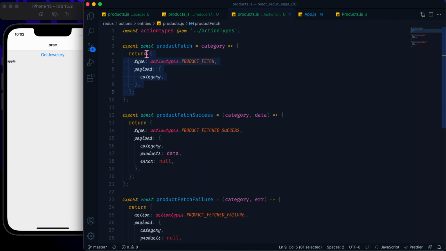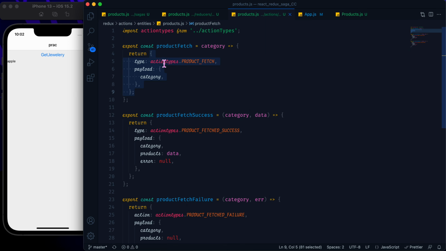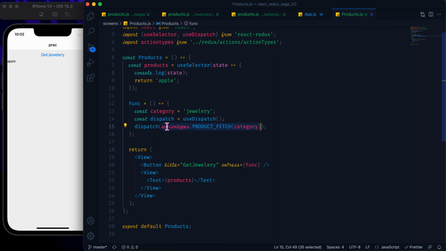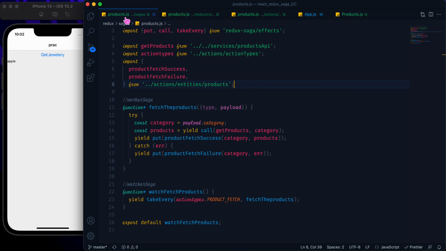Okay, now when we get this, we just highlighted this, and this whole thing is called dispatched. So in actuality, we are just dispatching this. Now this will be intercepted by the saga, product fetch action type dot product fetch.